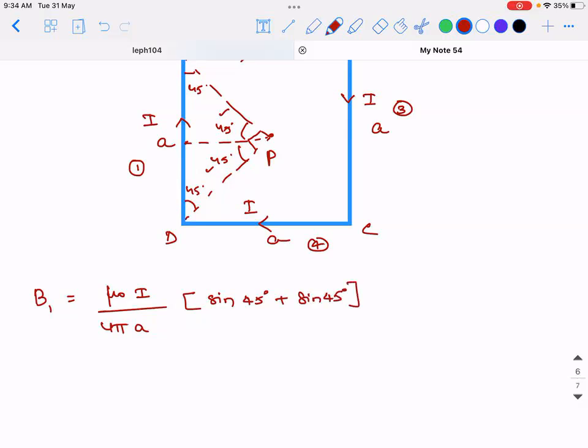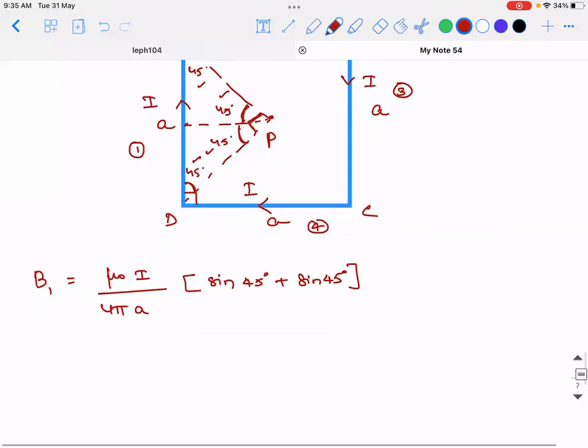Sir, why are you taking 45, sir? I didn't get it. It's basic geometry. If the angle is 90, the diagonal will bisect it. So this is 45, this is also 45. Up in the center it will be 90. It forms an isosceles triangle. Again, drop a perpendicular. That will also be an angular bisector, 45, 45. That's it. Fine, sir.